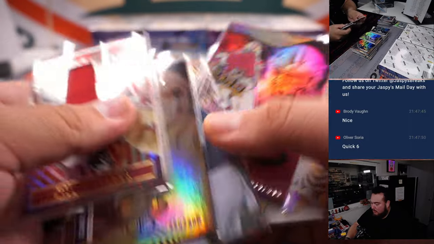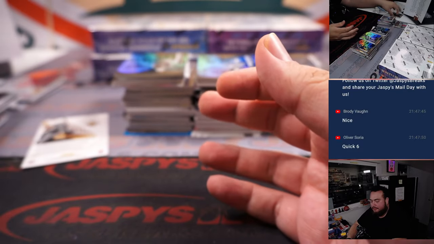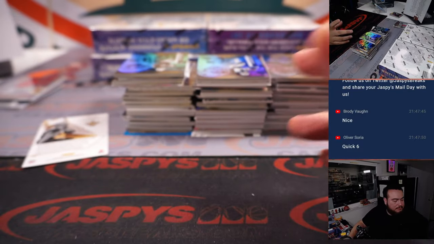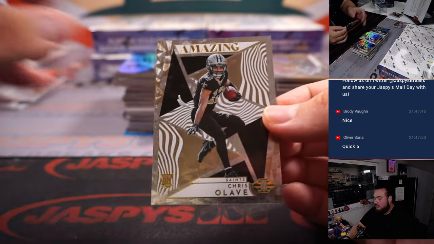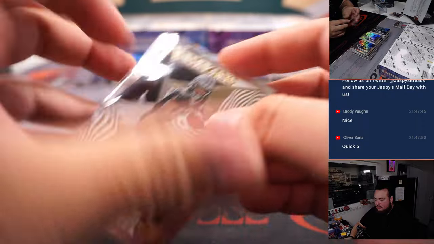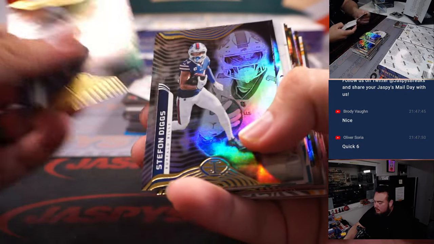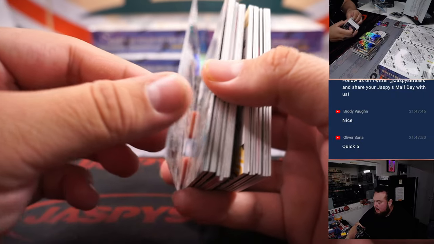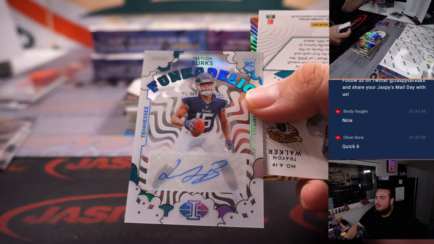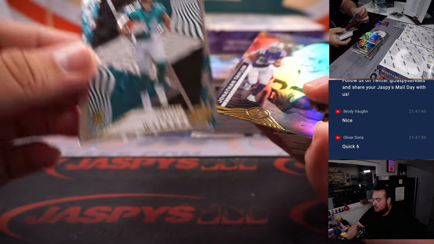Is there another relic over here or no? These are just number cards, right? Yeah. And then, Chris Olave. Alright, next box. Treylon Burks. Funkadelic auto. Tennessee Titans going to Adam Coverman. Travon Walker.